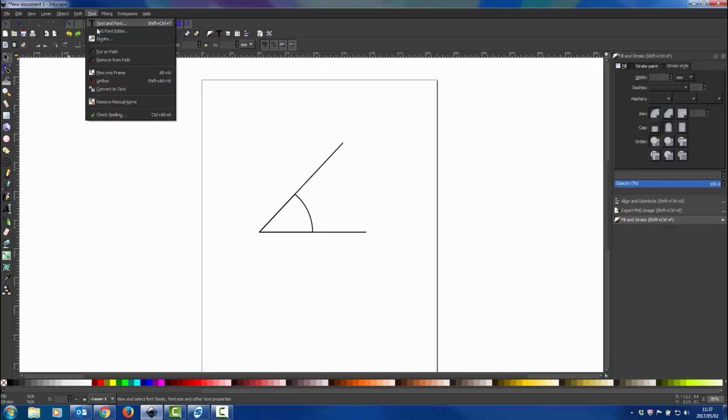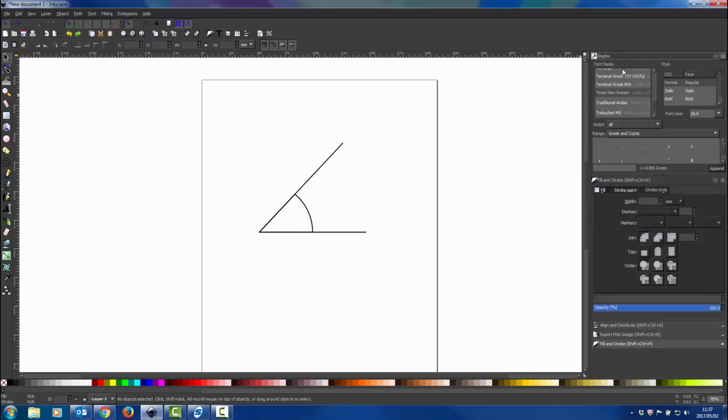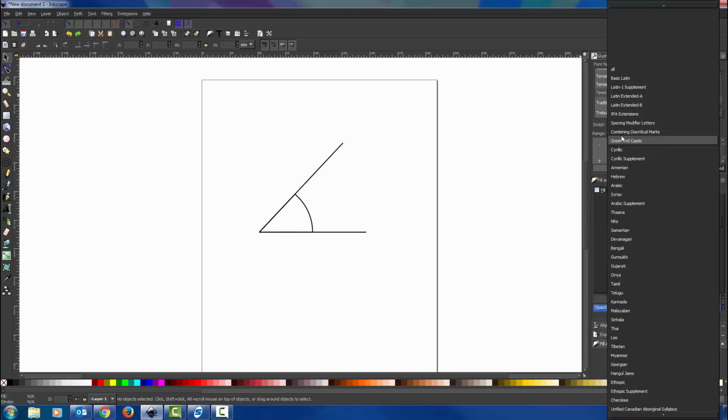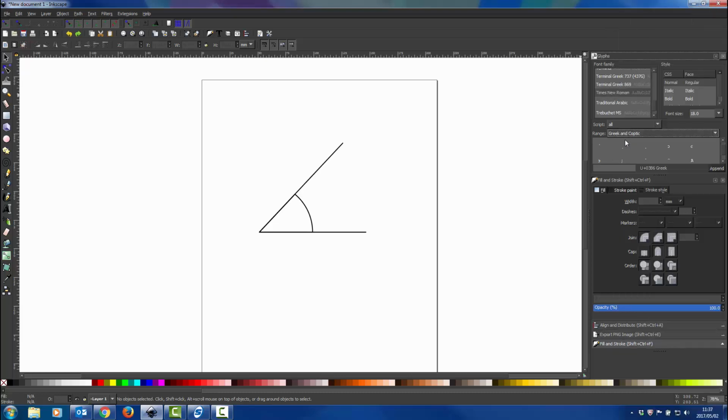If you go to text and you click on glyphs, just select a font like Times New Roman, because sometimes in the downloaded font it doesn't have an associated glyphs file. If you click Times New Roman, you save. And under script say all, and under range you can either say all or, for example, Greek, and in this case Coptic.